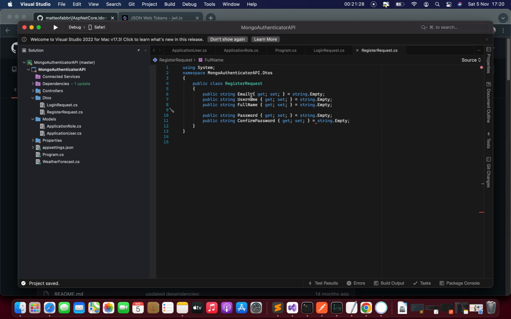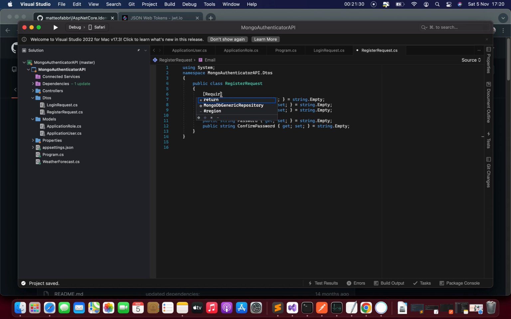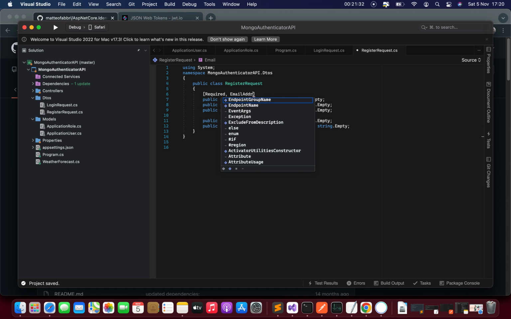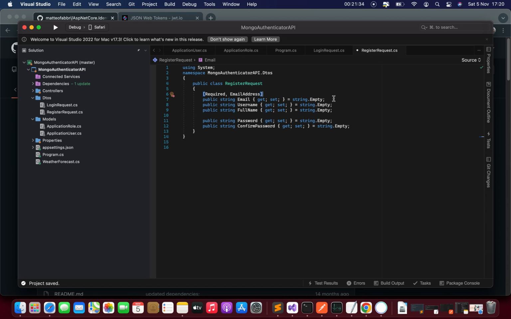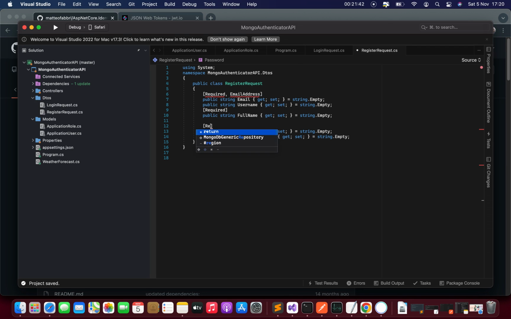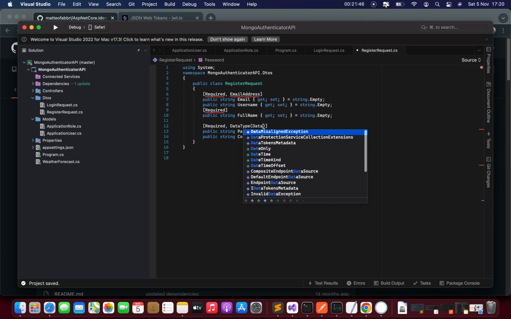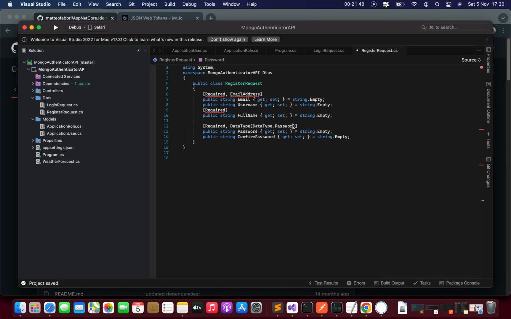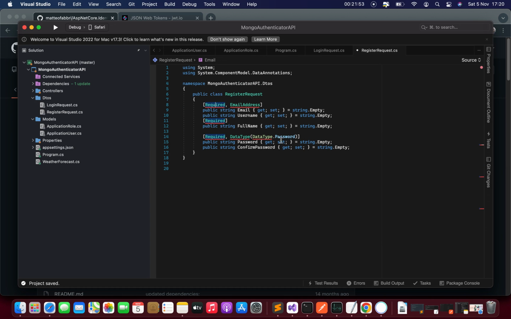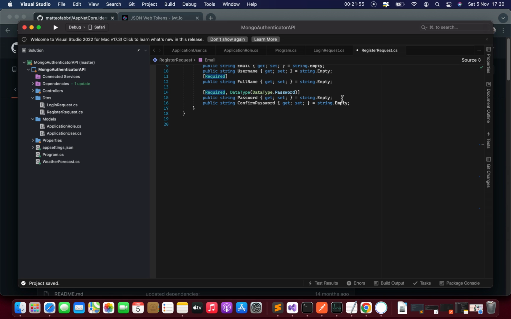Okay, so this is required, and is an email address. Username, is username required? No, not necessary. Full name is required, and password is required, and its data type is a password. We also have confirm password too.